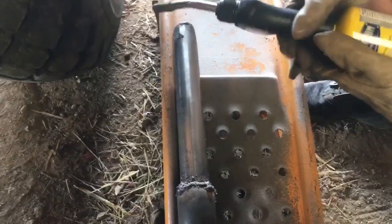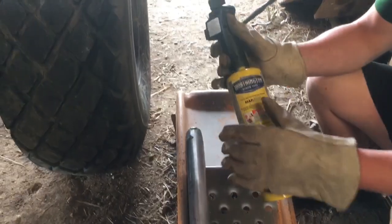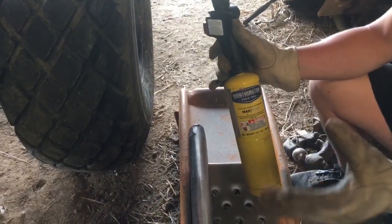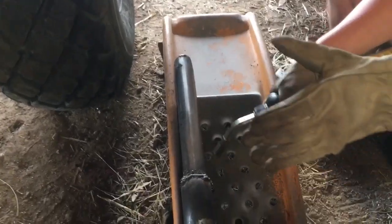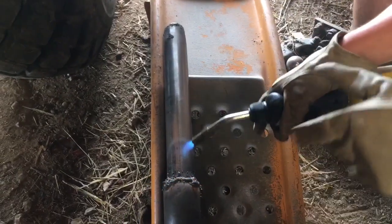Alright, so right here, this is the fun part. I'm using MAP gas. MAP gas is hotter than propane, and it allows you to heat things up quicker, which allows you to blue it quicker, which just means you're saving more time. So what you want to do, you don't want to hold it directly. You want to start and just move the heat.